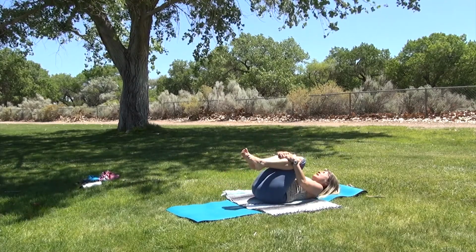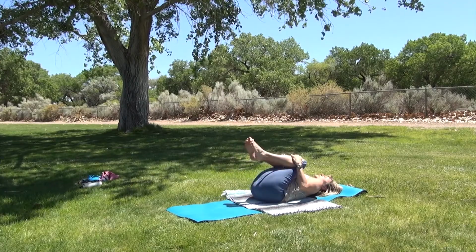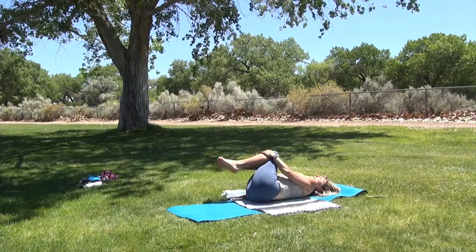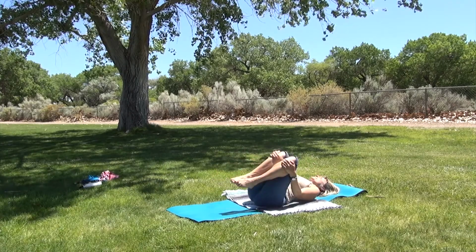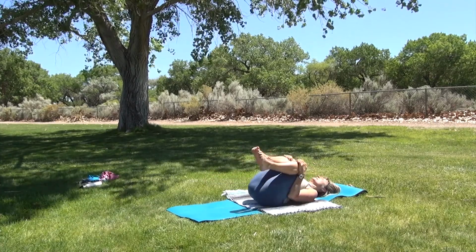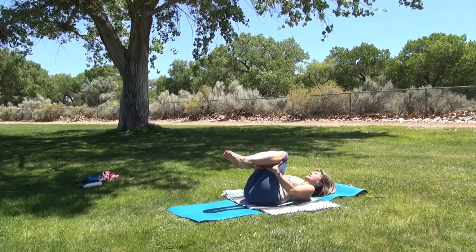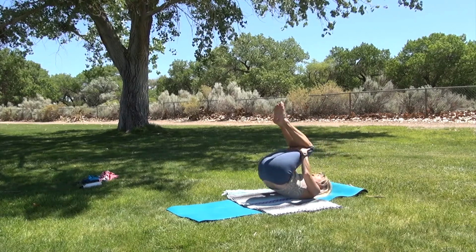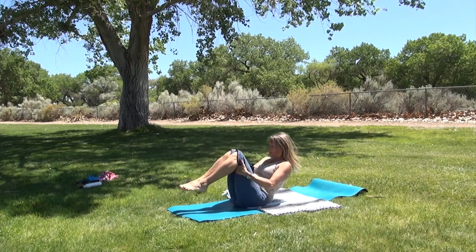Bring those knees back toward our chest. This time we're going to tuck our chin toward our chest. Take a few circles to the right first, massaging that lower lumbar spine. Next time you come to the center, we'll go ahead and reverse to the left this time. Come back to center. Let's go ahead and grab the back of our thighs, tuck our chin toward our chest, and we're going to rock to and fro. Taking care to tuck that chin toward our chest. We're going to rock up to a comfortable seat.